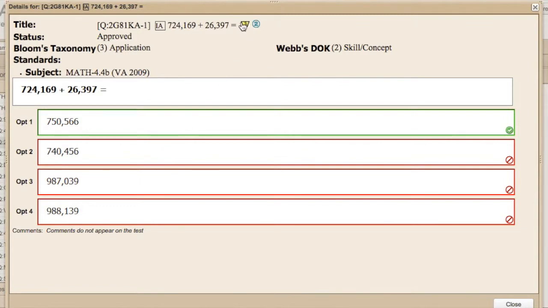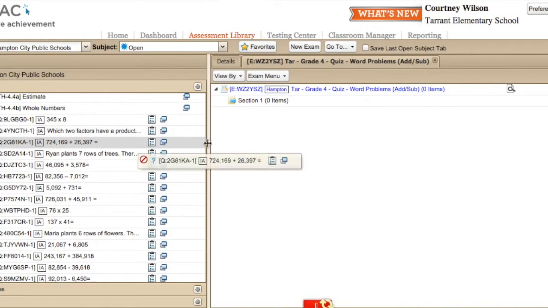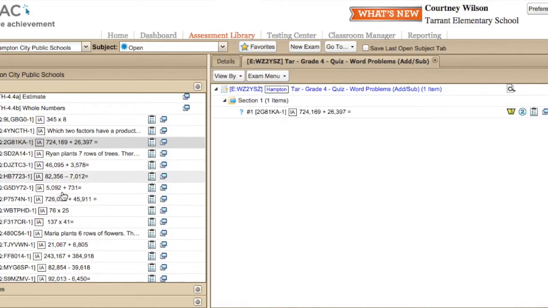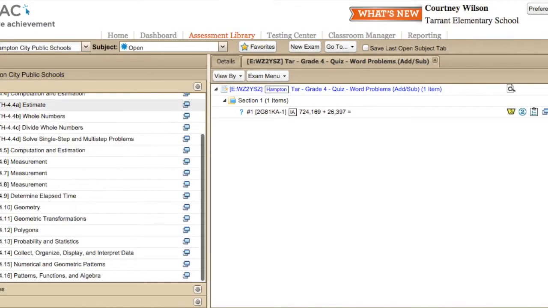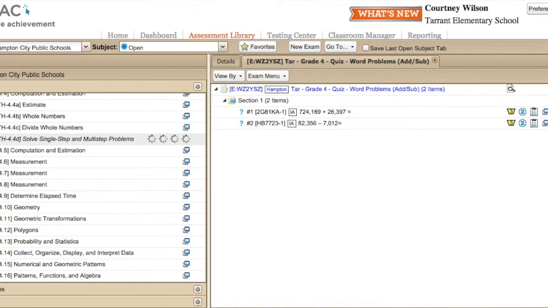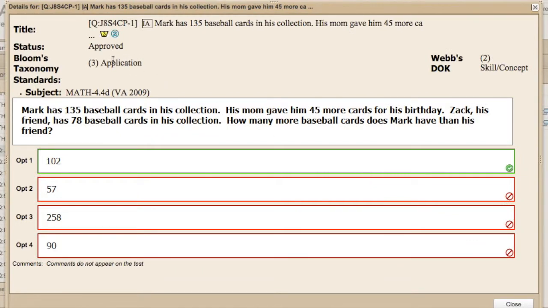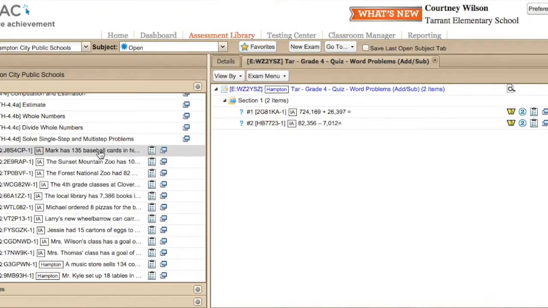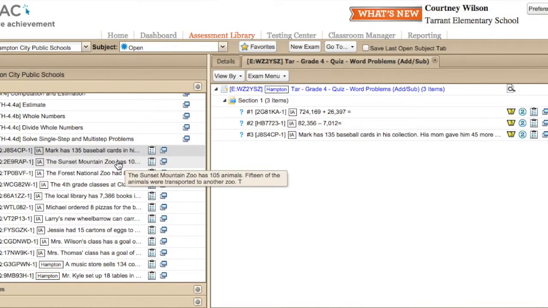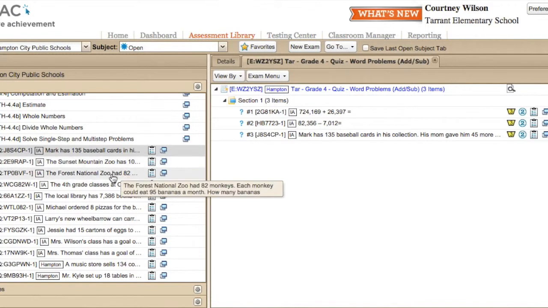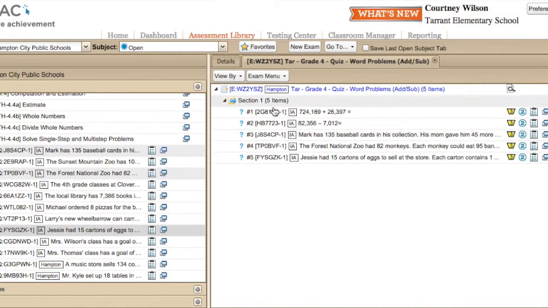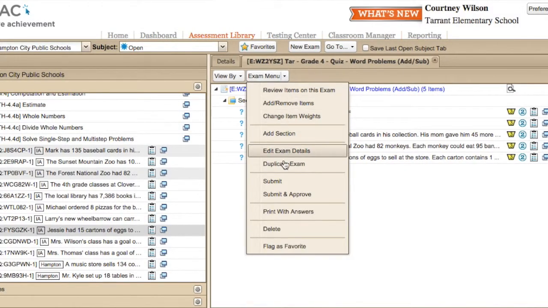You can see it also tells you the Bloom's taxonomy level there as well. Okay, so that was a good question. I'm going to pick that one. I'm going to actually read through the word problem to make sure that it's asking what I want it to ask. That's a multi-step problem, so that was a good one. I'm going to pick that one. And then I say, you know what, I think I'll just pick some more random questions because I don't want to read any more questions. So I'll just throw those last two up there. Clearly, I have not learned my lesson just yet.